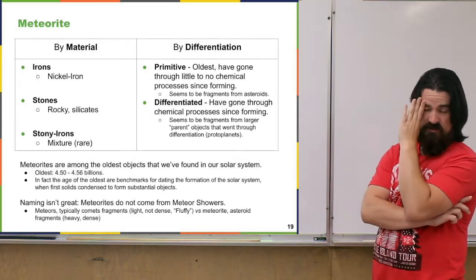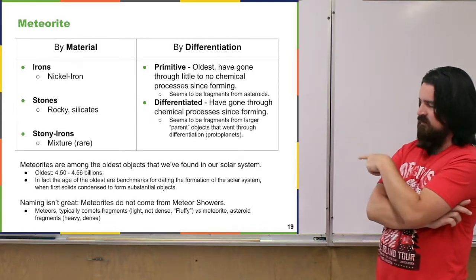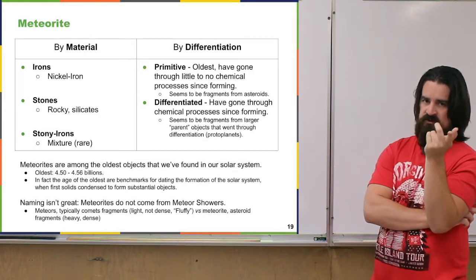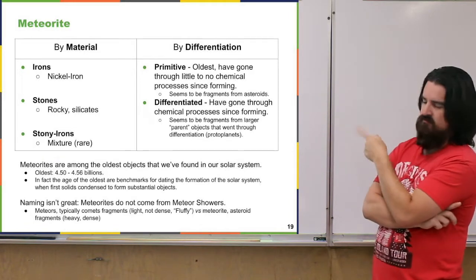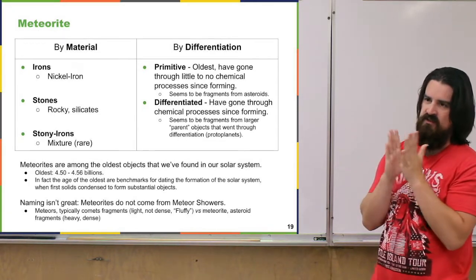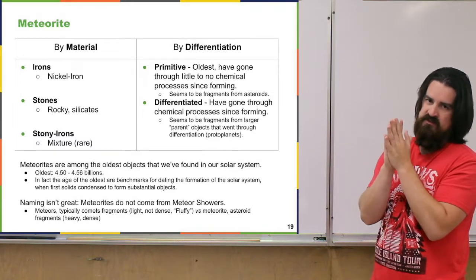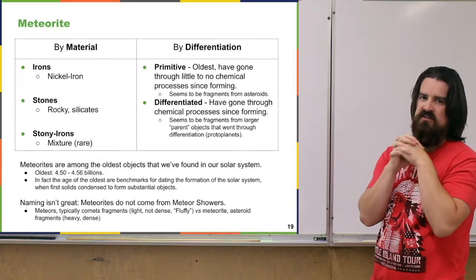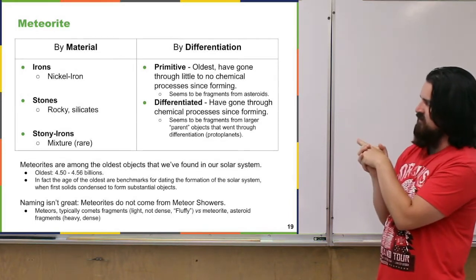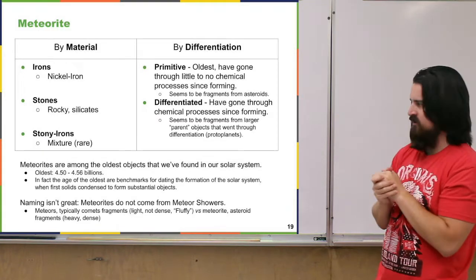The other end of that then are the meteorites that are differentiated, or seem like they've at least gone through some kind of differentiation since their formation. A lot of these seem to be fragments from larger objects that had gone through differentiation, because most of these meteorites are not large enough that they would likely have differentiated by themselves. They probably wouldn't have been impacted enough and gathered enough heat to actually melt and do that differentiation process. So it really seems that these ones are just parts of larger objects that did go through that process.